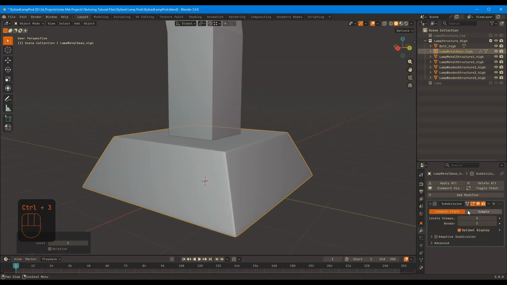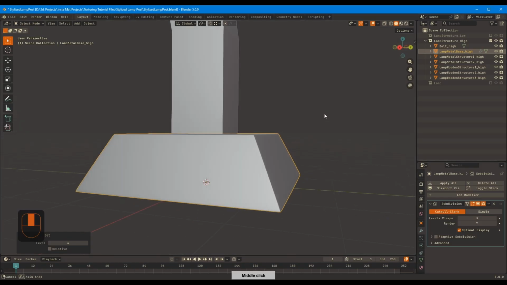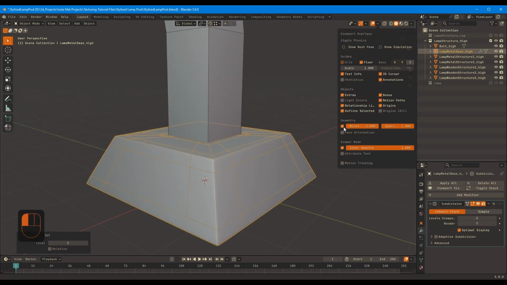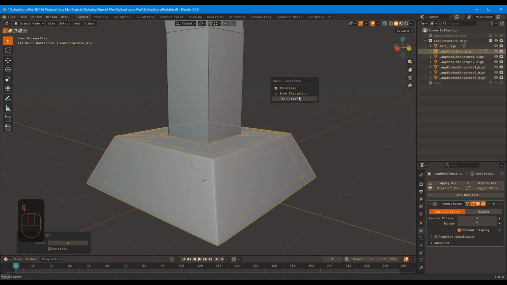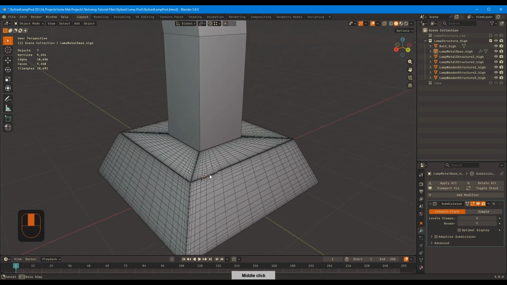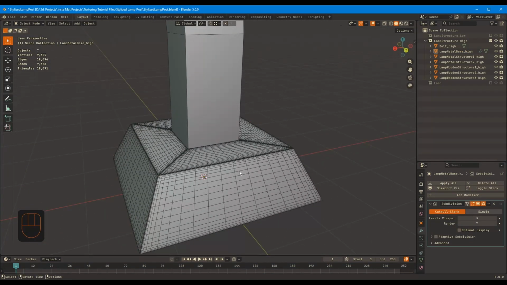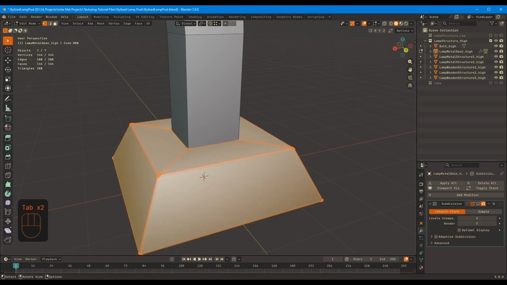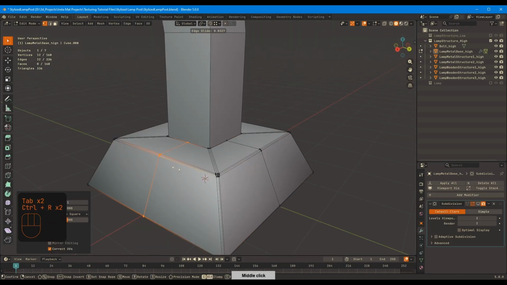You can turn on the wireframe to see the topology. It will be under overlays. I just have it assigned to quick favorites, which you can do by right clicking and selecting add to quick favorites. And the same thing for these statistics, which I use regularly, and you can access them by hitting Q on the keyboard for the quick favorites menu. However, with the subd modifier, you have to turn off the optimal display to see the actual density of the mesh.